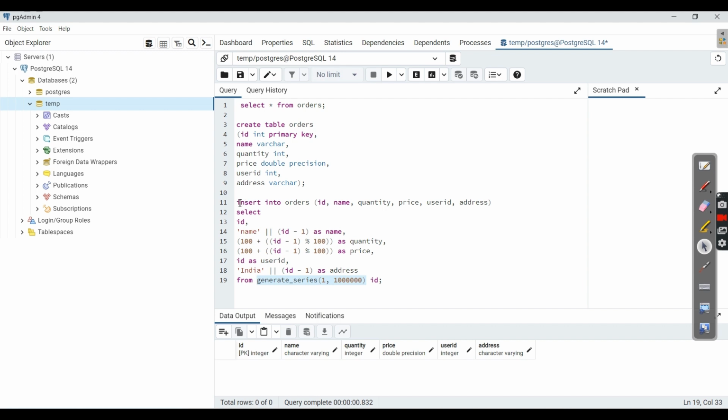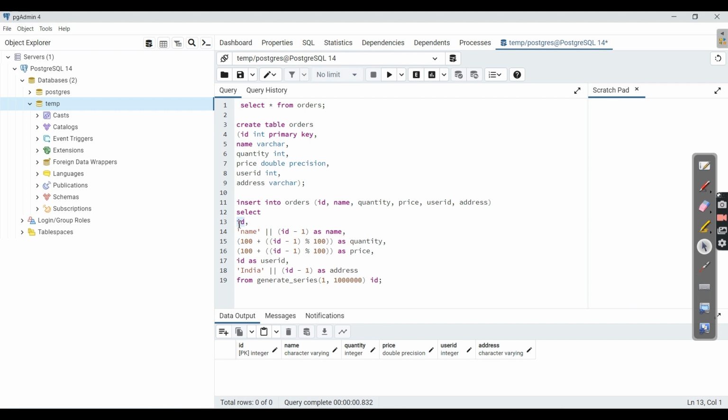What I'm doing is inserting into this table using this select command, where the ID is replaced by the generated value. Basically, this select takes the value of ID and substitutes it here.